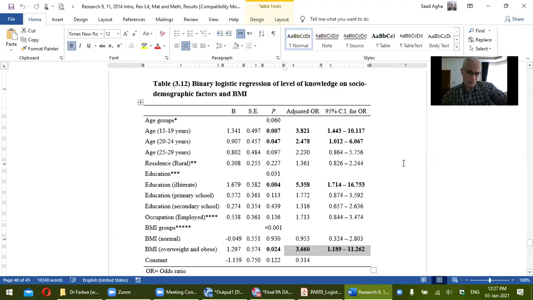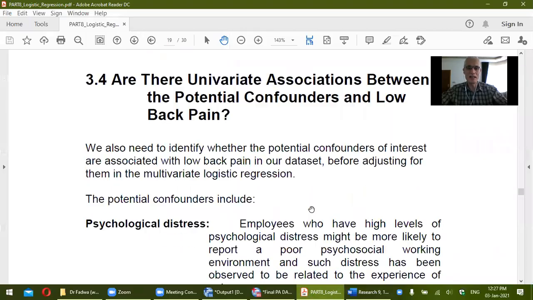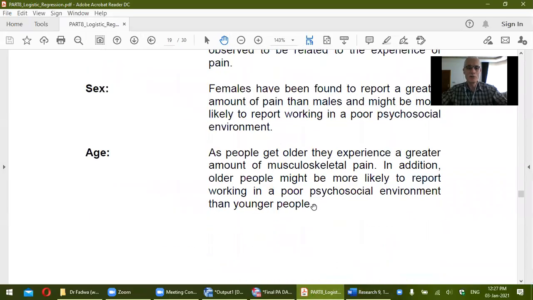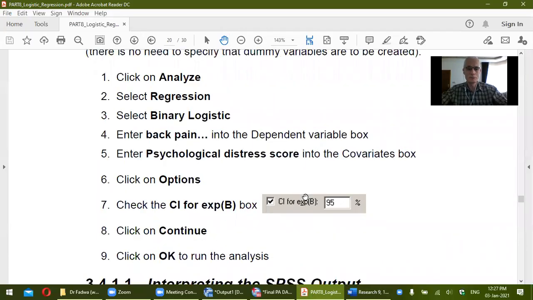So this is, of course, a big subject. I know logistic regression is a big subject, and there is a lot of math here, but we haven't taken the math. We simply do it with the software. Okay. So I think if you read the PDF, you'll get a better idea about logistic regression and linear regression. Okay.